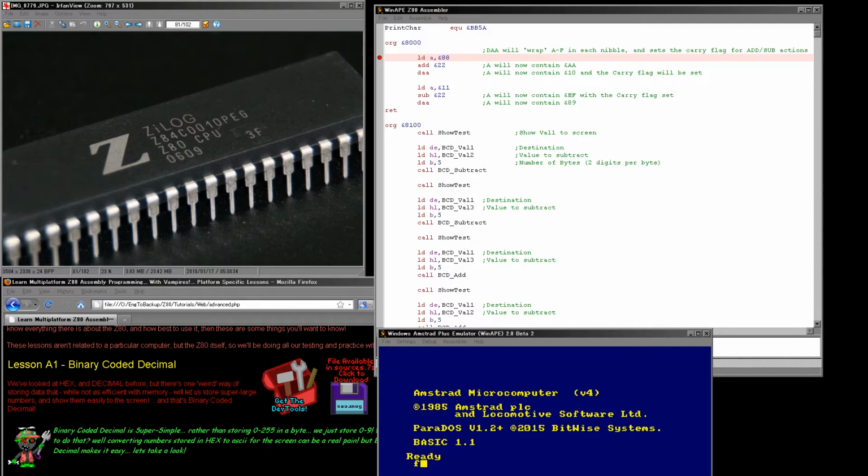Now when you get bigger than that you could start merging the words together, but even if you do that you do have a more serious problem if you're trying to show those values to the screen, because you want to convert them to base 10, and what you really need to do for that is divide by tens to work out how many ones, tens, hundreds, or thousands there are.